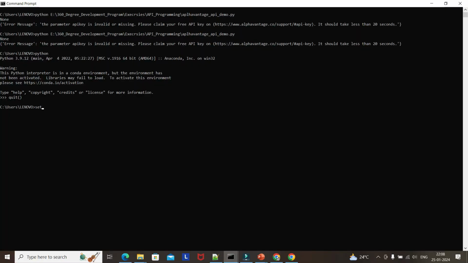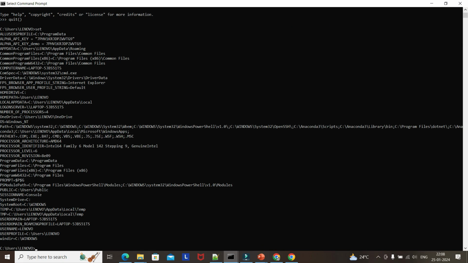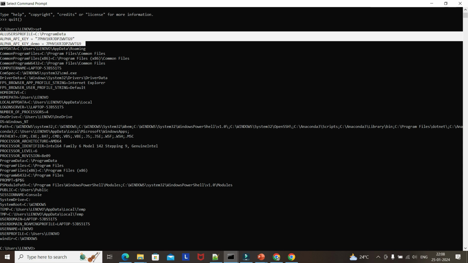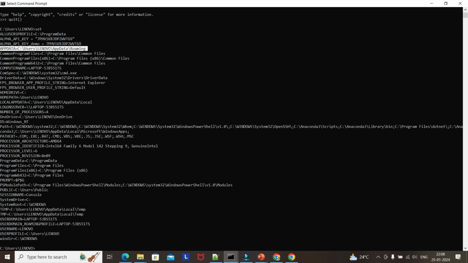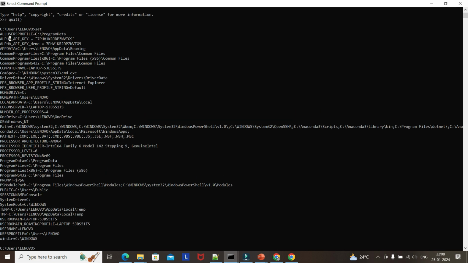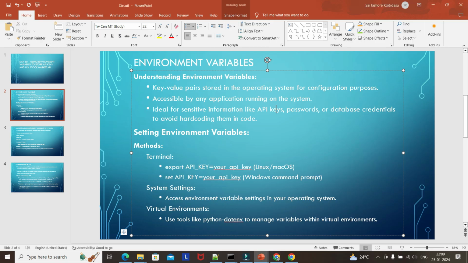In Windows, if you type set, we will get all the environment variables that we have set. So actually this is what I have kept. Generally we can set in Windows using set API_KEY equal to our API key.